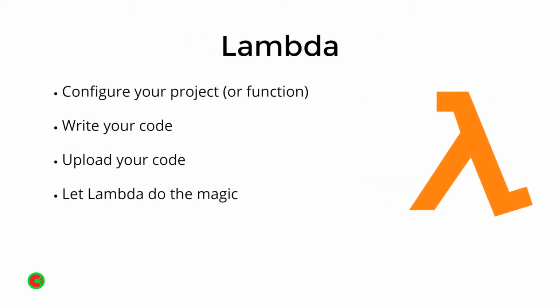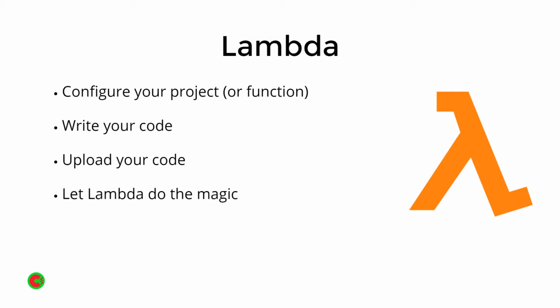Now, what is Lambda? Lambda is a service that leverages the serverless architecture and allows you to split your code into multiple functions, hand it to the cloud, and let it do the rest. You don't have to manage a server, hence the serverless keyword. This is key because this frees you from having to configure, run, maintain, and even scale your servers, because this is all done automatically by Lambda. Now, Lambda supports multiple languages, including Java, Python, JavaScript as Node.js, and a couple of other server-side languages. For this tutorial, we're going to be using Node.js.